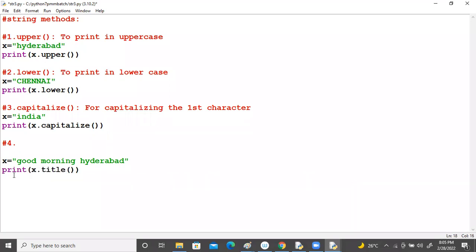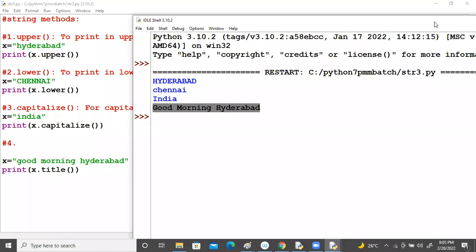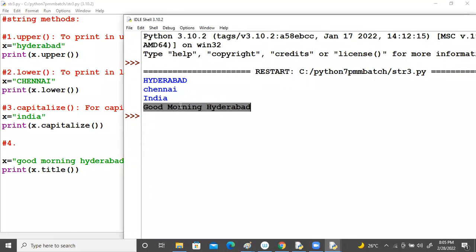Each and every word, first character in uppercase. Good morning, Hyderabad. Right? Yes.